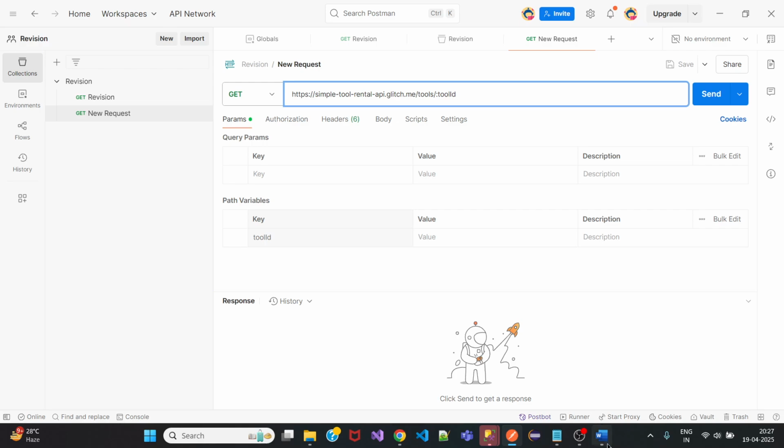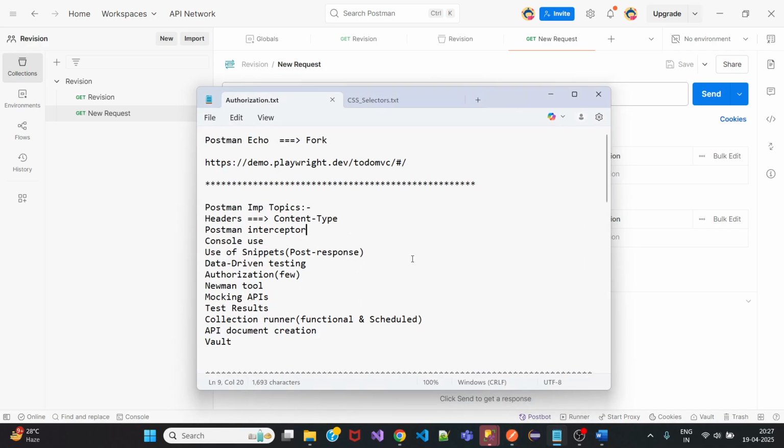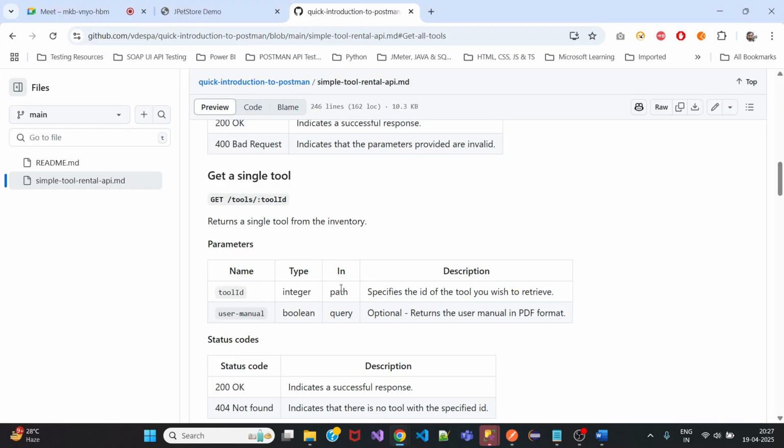Now, coming to the next things. Please make sure you read your documentation, whichever documentation is provided to you in your companies or in your projects. Make sure you don't miss it. First, the base is always and always, as I say, manual. Then comes automation. Without manual, you cannot proceed to automation at all.